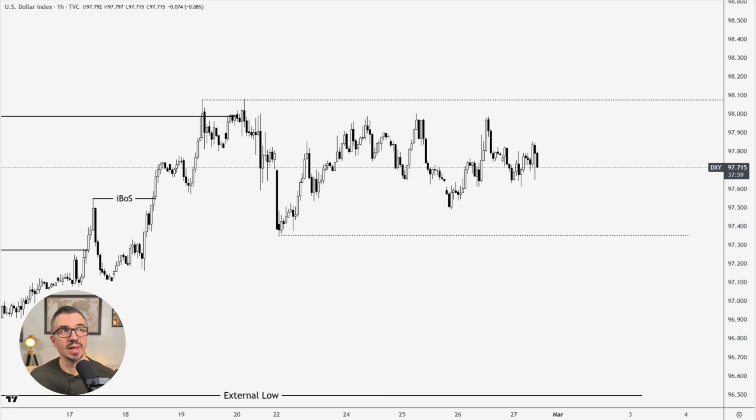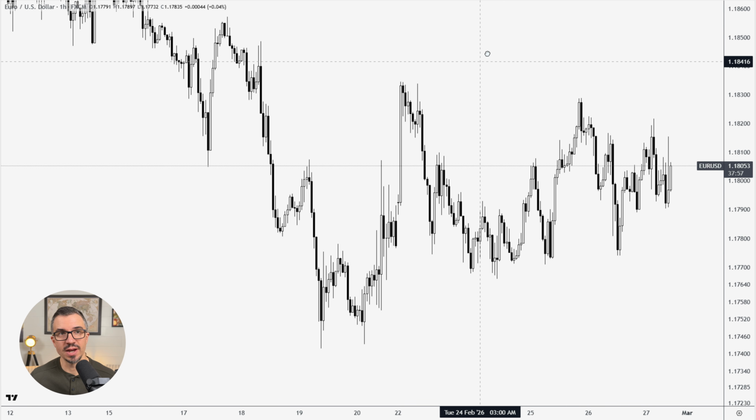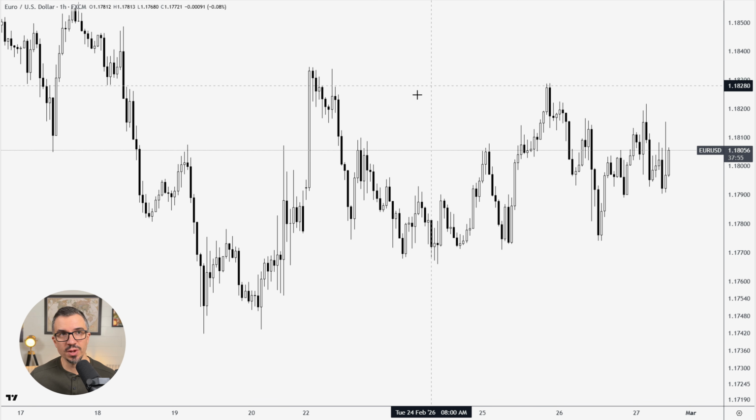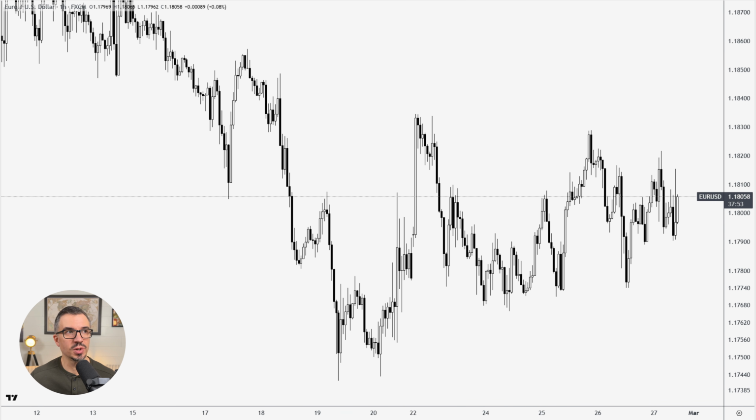I did manage last week on the euro, just a side note here. For those of you who saw those videos, what I was doing here is we had an internal shift. Back here, we had BOS below the low, we had the change of character. This was all internal. However, on this pullback into OTE right here, we then had a sweep of this low, we had acceptance above the high. Therefore, I was longing this right here.